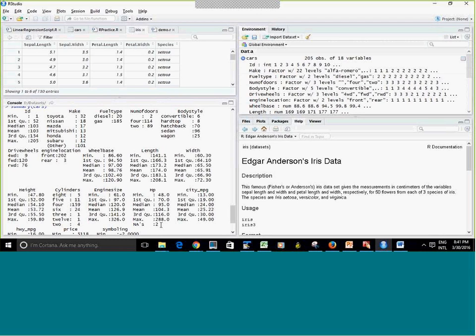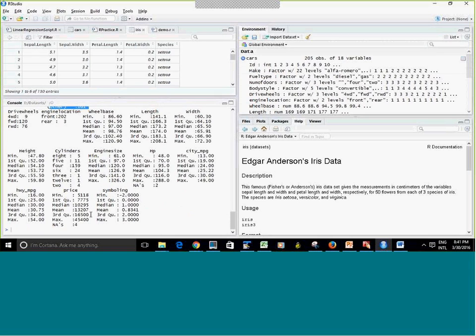NA, this means that I have 2 data rows missing the value for HP. Now, you may or may not have noticed it says other. Some factor variables have more than 6 predefined values. What it does is it shows the counts for the 6 dominant, and it groups the remaining values under the category called others, right?